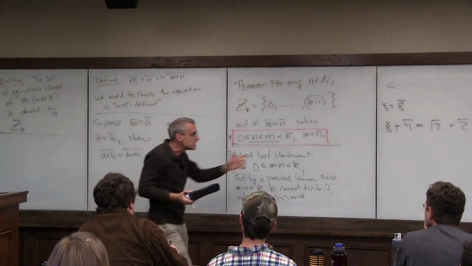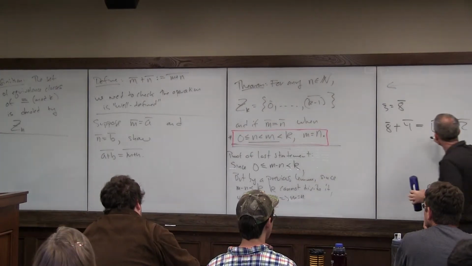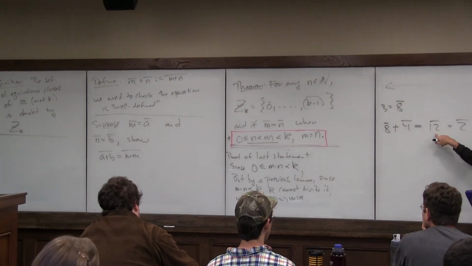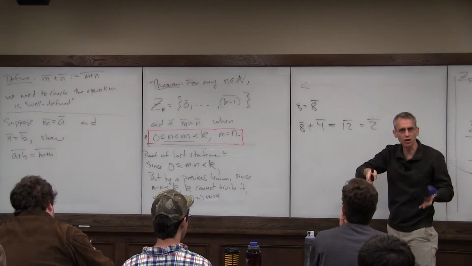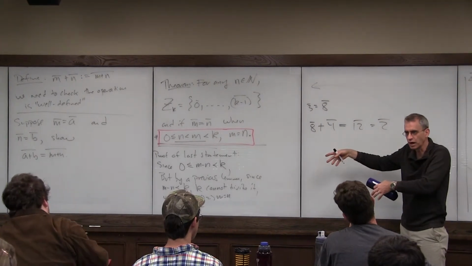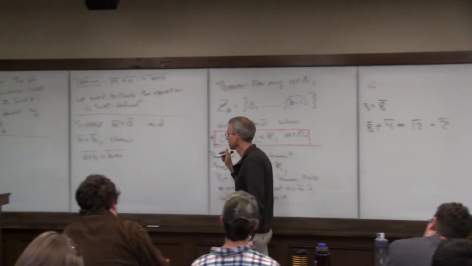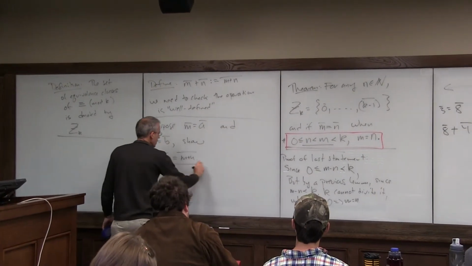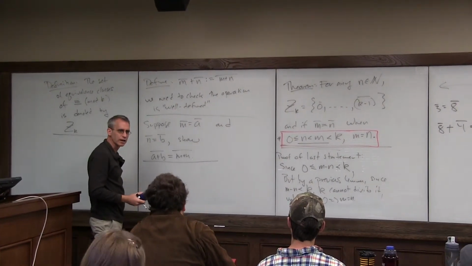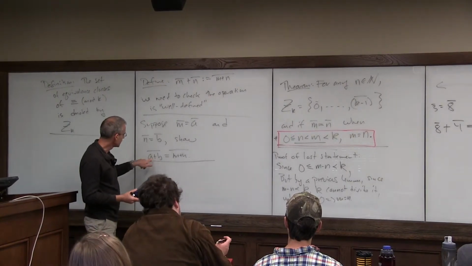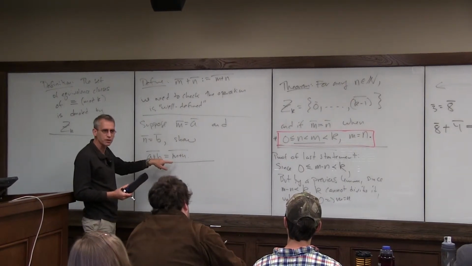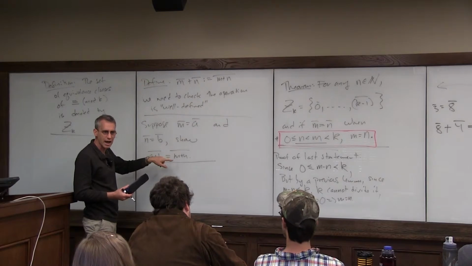And you see, you're going to need that because even though here you get kicked out to 12, you want to be able to add 12 bar and 16 bar too, right? So you're going to need this. It needs to be checked that this is well defined. Okay, and it's actually not hard, because all we're doing is checking this, which means we're checking that the difference is divisible by k.